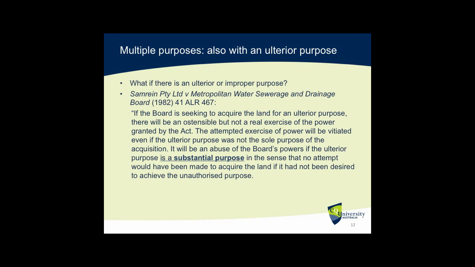In the case, for example, of Submarine Proprietary Limited versus Metropolitan Water, Sewerage, and Drainage Board, the court was confronted with a situation where the board sought to purchase a land. And according to the purpose of the statute, which gave the board a power to acquire the land, land could be acquired for the purposes of the board in, let's say, providing offices for its employees. So that was the statutory purpose that was available.